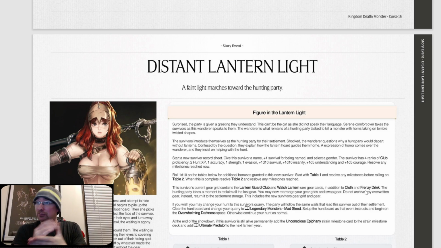That is what they do, and you can see here. When they start to fall asleep, they use the spikes to keep them awake, so they can keep watch. And then, if you wish, you may change your hunt to this survivor's quarry. The party will follow the same whales that led this survivor out of their settlement.